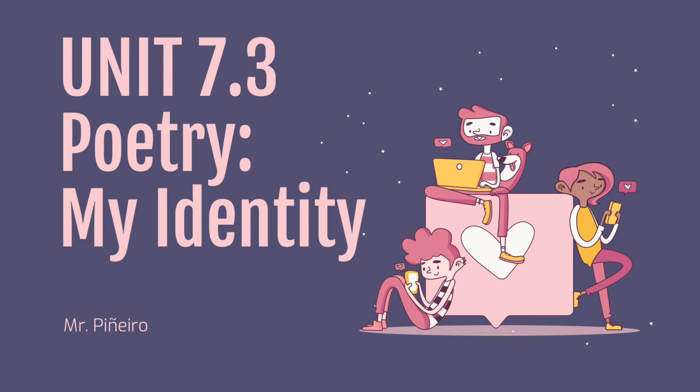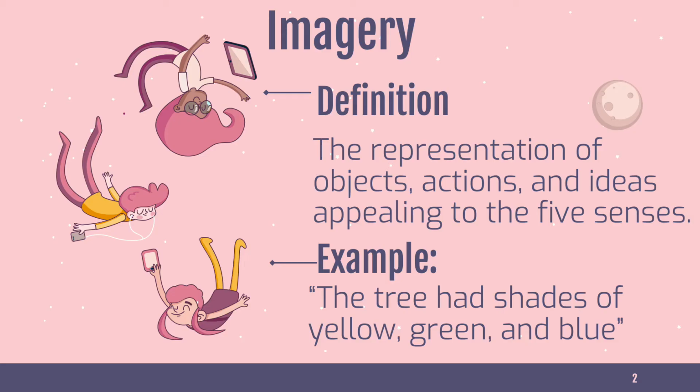Hello, we're finally on the final section of our review, and by now you should be almost ready to take that test. We're now going to work on the last section of the test, which is imagery. Now, imagery is the representation of objects, actions, and ideas appealing to the five senses.